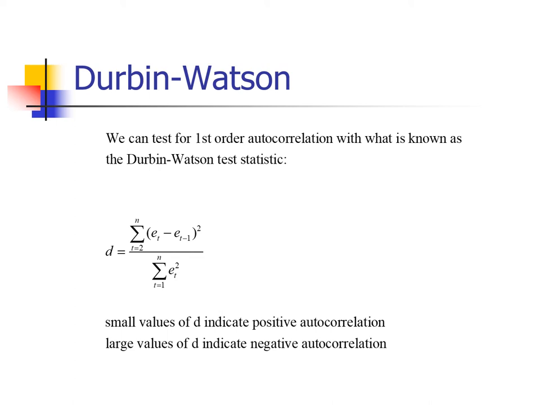It's not immediately obvious, but the Durbin-Watson test statistic is always between 0 and 4. Actually, the fact that it can never be negative should make sense to us. Everything's being squared, so there's no possibility for that test statistic to be negative. So a lower bound of 0 makes sense. The upper bound of 4 is maybe not obvious, but if you want to Google it, you can. The proof is actually not that hard to see that it is also bounded by 4.